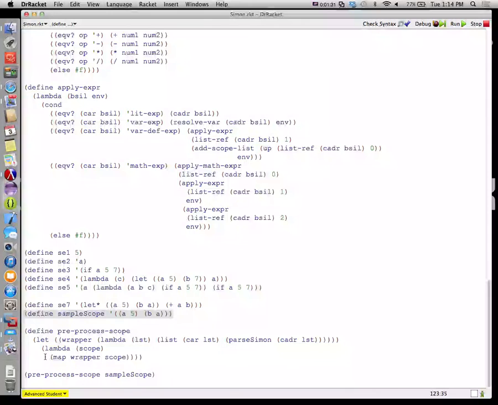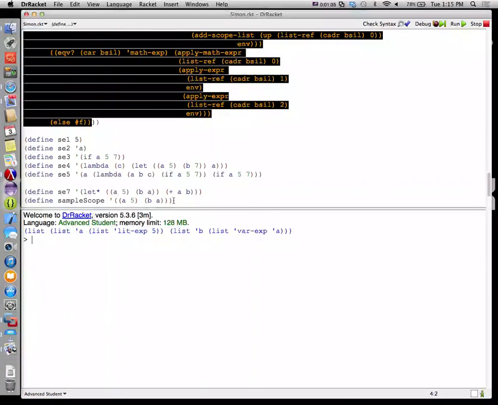All right, and then what it did, and we'll just run it real quick, is it created a list with two environment lists in it. So this guy is a scope in and of itself, correct? So here's a list with an A whose value is a lit expression 5. And then this guy is a list containing a B whose value is a lit expression or a var expression A.